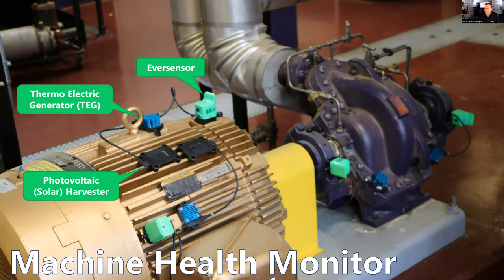Each one of these sensors has that on board, and that allows us to bank energy and coast for hours at a time. So if you have a process that goes up and down, the sensor doesn't have to shut off and turn on and shut off and turn on. It'll coast through those low periods and continue reporting. You'll see the curves drop off in vibration and temperature. And then when it picks back up, if the sensor still has charge, it'll continuously report. If you're off for a longer period of time, the sensor will go into a sleep mode and wake up once the presence of light or heat is there once again.